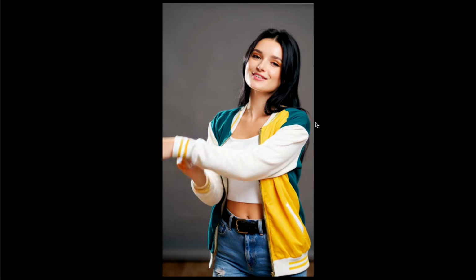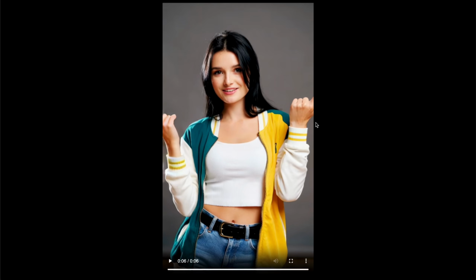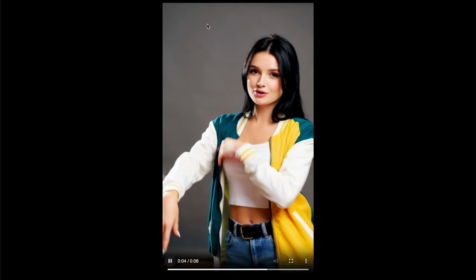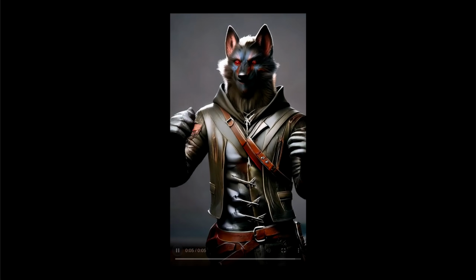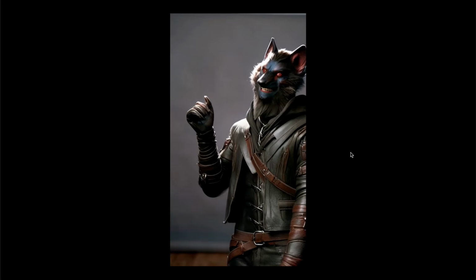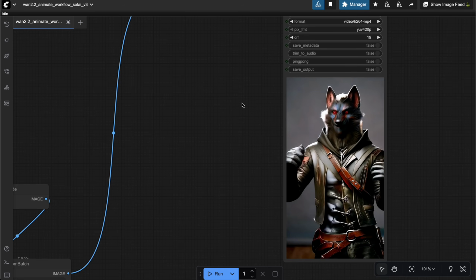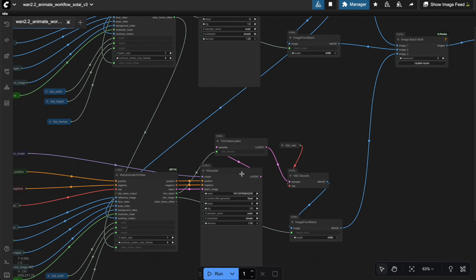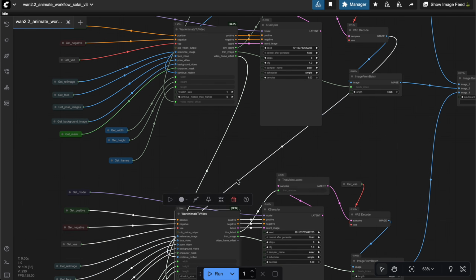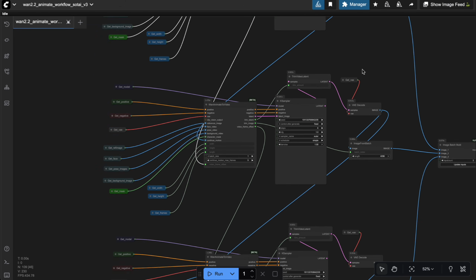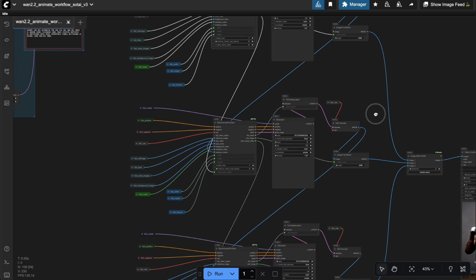This shows you how powerful the continue motion input really is. Instead of running into VRAM limits trying to generate everything at once, you can break the process into smaller subvideos and then stitch them together smoothly. The end result? A much longer video that still looks just as polished as the shorter ones. So as you can see, the trick is simple. By adding more WAN2.2 nodes, you can keep extending the length of your video while still keeping everything stable and high quality. Pretty amazing, right?